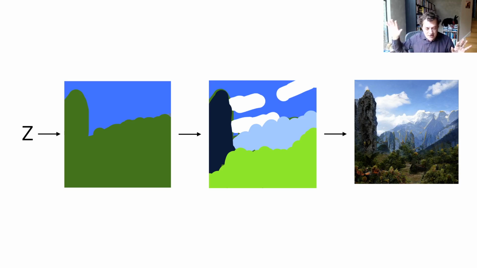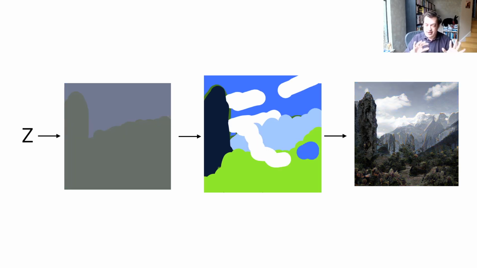At the end, the last layer takes that and turns it into pixels, by adding texture. And so the earlier layers may be specifying the background, and then adding clouds and trees and mountains. And then finally, more and more details are added until we get to the pixels at the end. And so you can imagine that if one of these layers is a little bit off, or we somehow tweak the results, then we start to see slight deviations from real layouts: there'll be some sky in the ground, or the dog might be told it should have three eyes. And then later layers will still add as much texture as needed to make that layout look as real as possible.